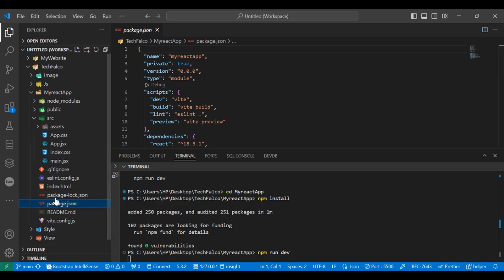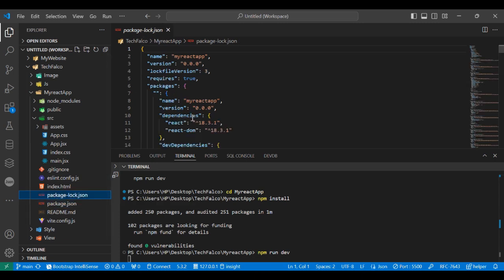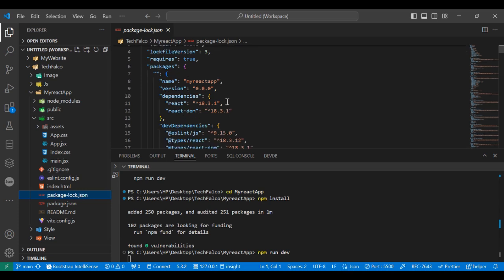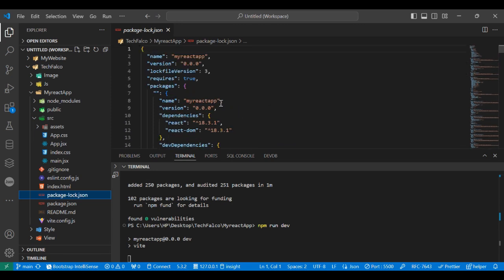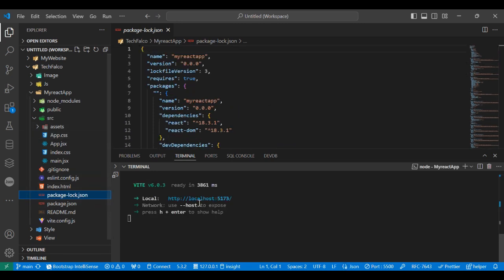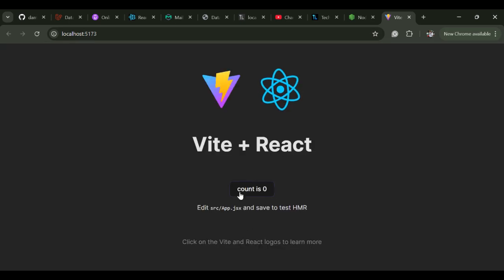It shouldn't take that long. So it's coming good. Now our React app is running on port 5173. We can copy this, or we can follow the link. It's going to open in our browser, and we're going to see our React app. Here we go, guys. Now we have successfully installed a React app on our machine, and it's running.